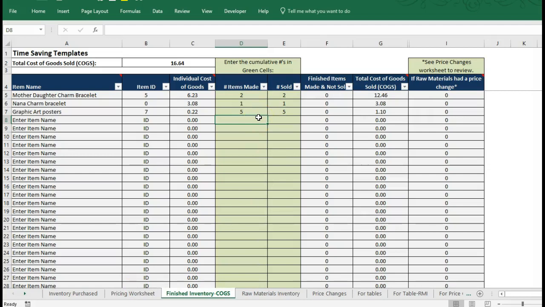All that you'll have to do is find where the item is and then enter how many times you've made and sold the item. So say we sold the Nana Charm bracelet 2 more times, I'll just enter a 3 for both spots. It's going to continue adding up my cost of goods sold up here at the top and the side, and that is something that US sellers report as a tax deduction.